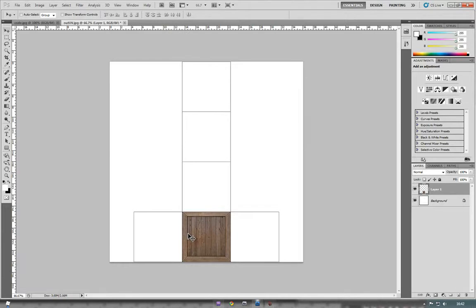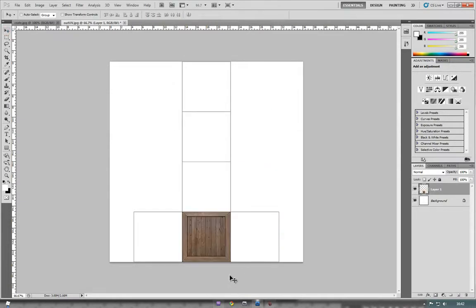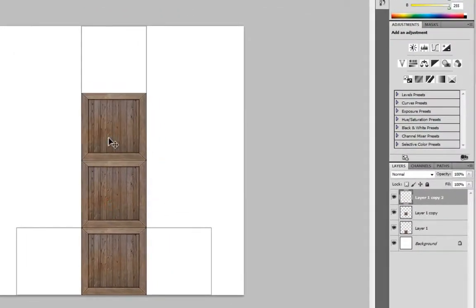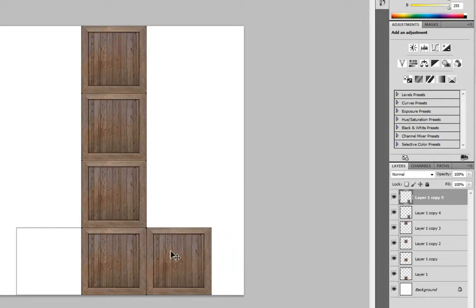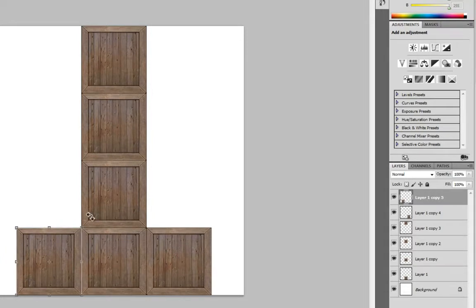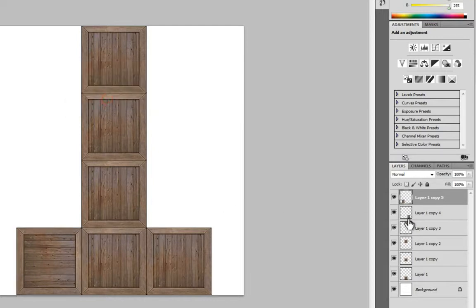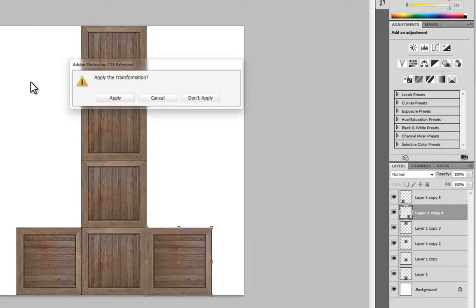You may have to resize it. If you need to resize, it's Control plus T, and then you can drag it out to whatever size the box needs to fit. I'm not going to be applying that. Basically all I'm going to do is press Ctrl and J and duplicate this a few times. As you'll see, it'll auto snap to the previous box, making it quite easy to fill this shape out. Then I need to rotate a few of them so that they don't look weird when they're inside Maya. Every shape that touches another shape needs to be a different rotation, so basically two on the outside and one in the middle.